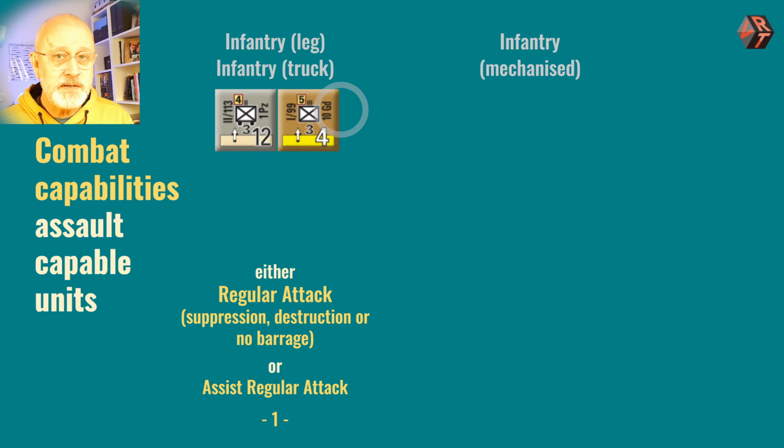So one of the things I find difficult is that different types of units have different attack capabilities and can do a different number of attacks. So let's keep it simple first of all. Infantry, whether leg-based or truck-based, they can do a regular attack that could be supported by a suppression or a destruction barrage, or indeed no barrage at all, or they can assist another infantry unit doing a regular attack.